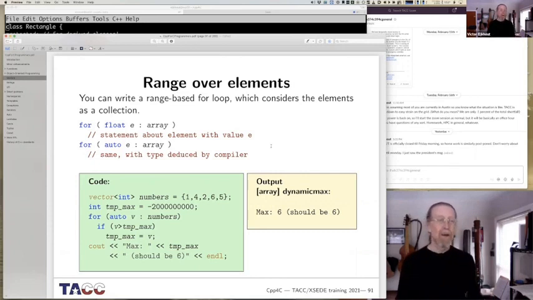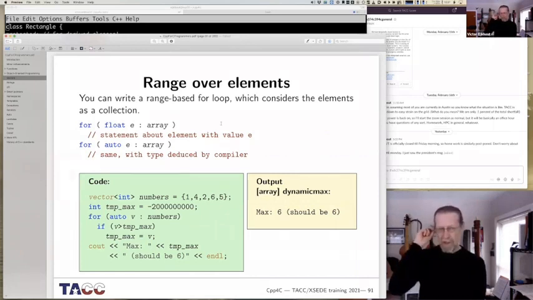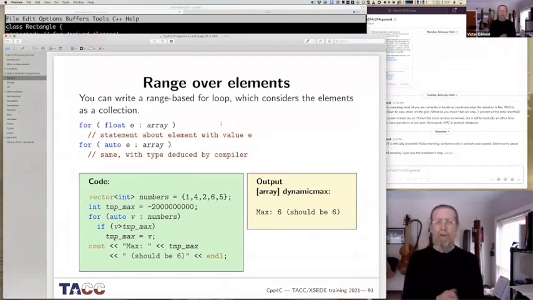Well, you can. C++, I think this is 14 or 17, has this syntax. It's called a range-based for loop, and it's good to get used to this because this whole thing is extended yet further in C++ 20.